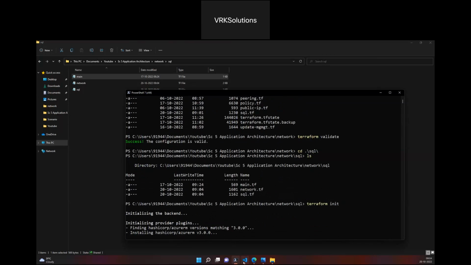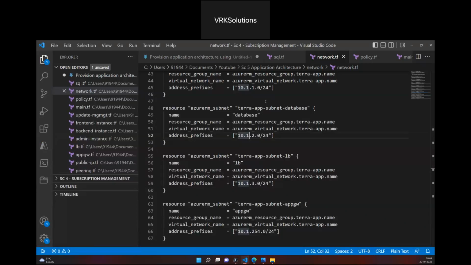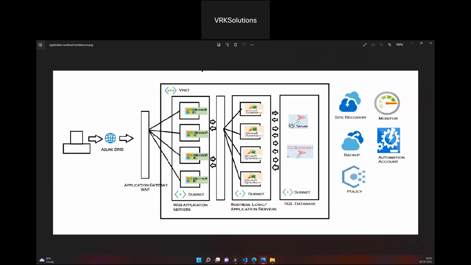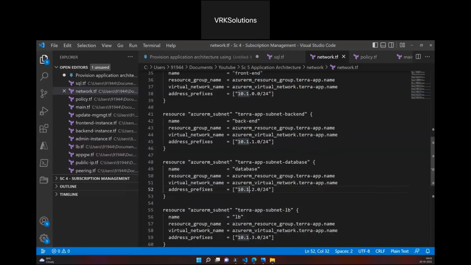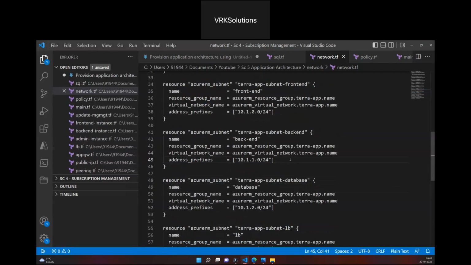One more thing which is very important to understand is that I want these machines to communicate with the SQL database. When that has to happen, the backend subnet should be able to communicate with the SQL server services. For that, we need to have a service endpoint in place.